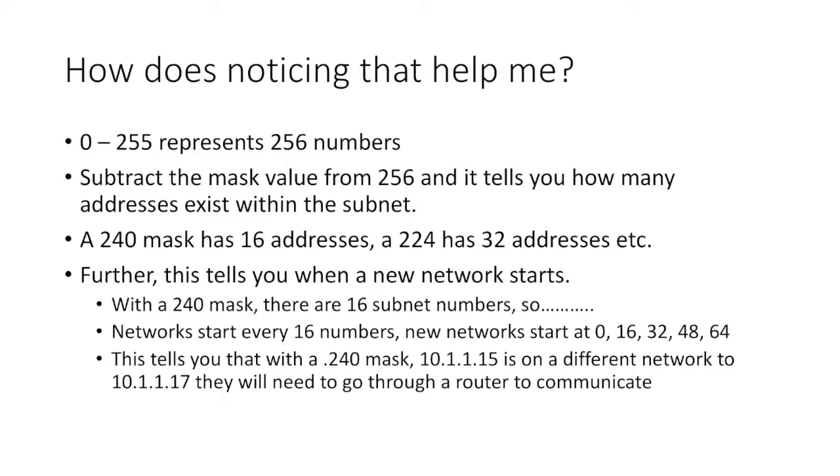So if you happen to be troubleshooting, and for example you have 2 routers connected by a single serial interface, one is addressed as 10.1.1.15 with a 240 mask, the other is 10.1.1.17 with a 240 mask, you know that they are on different network numbers and will not be able to ping each other. So that's an easy way to troubleshoot something where somebody may have misconfigured an address, and based on the mask they won't be able to communicate with each other.